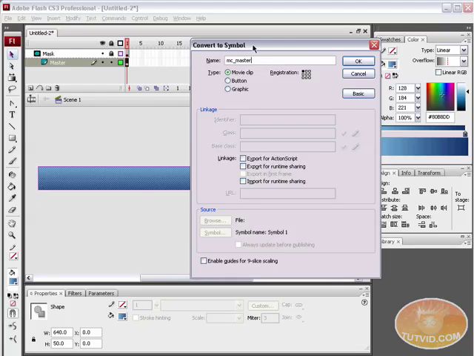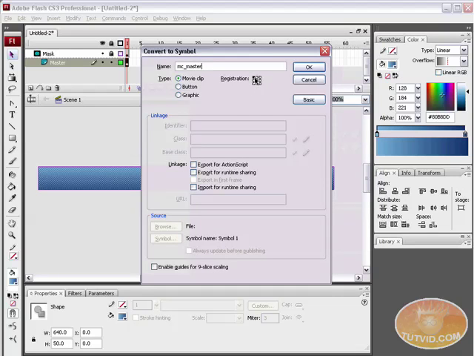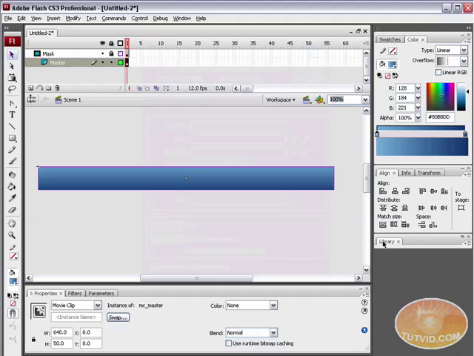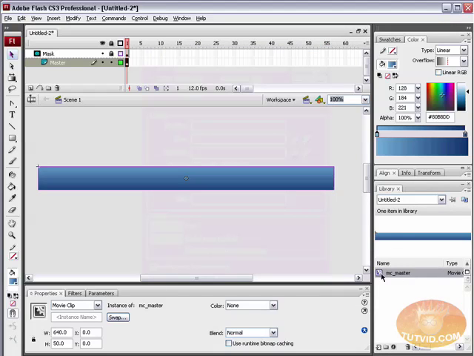So by doing this inside of our movie clip, we're going to really simplify the process for us when we start crunching some numbers in ActionScript. Whereas if we set it to the center, we would have negative numbers going all over the place. It just really simplifies it. You're going to see how much it simplifies it when we get to the action scripting. So registration, top left-hand corner, kind of important. Hit OK. And in our library, we now have MC Master.